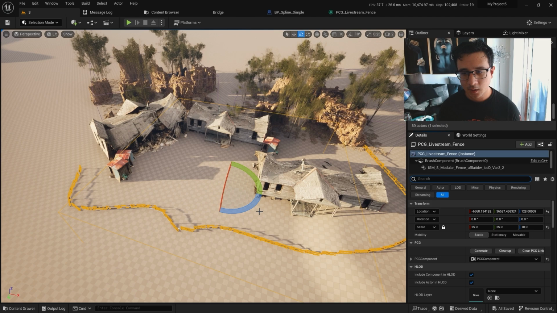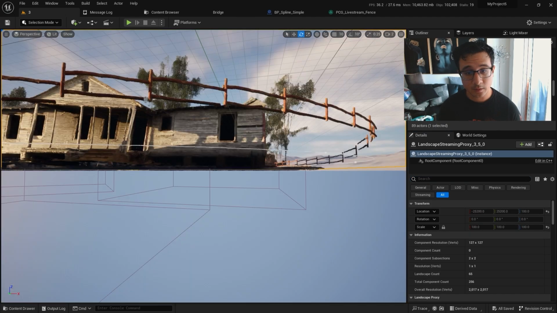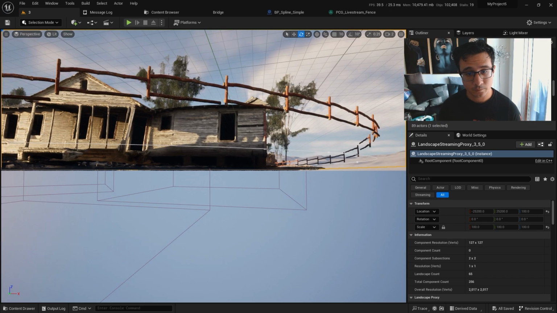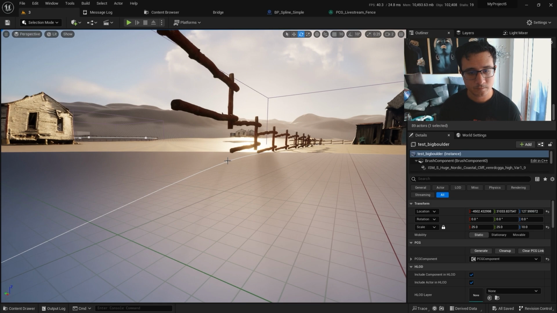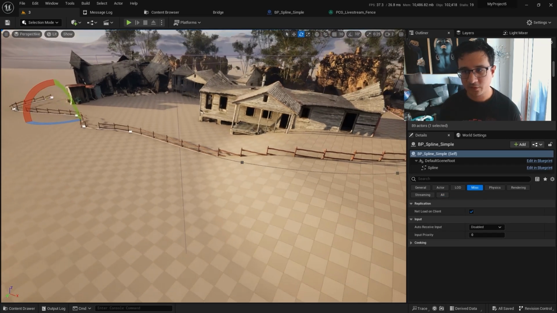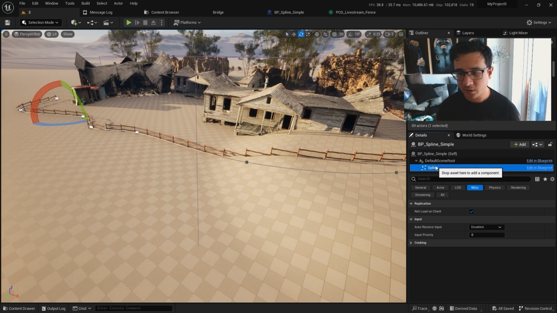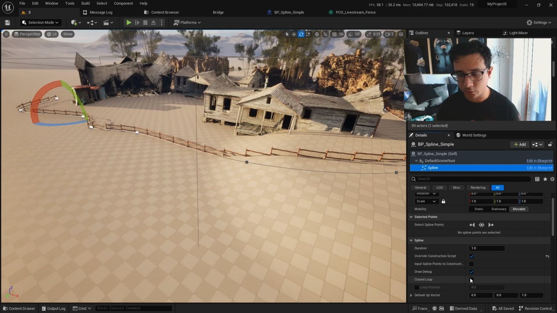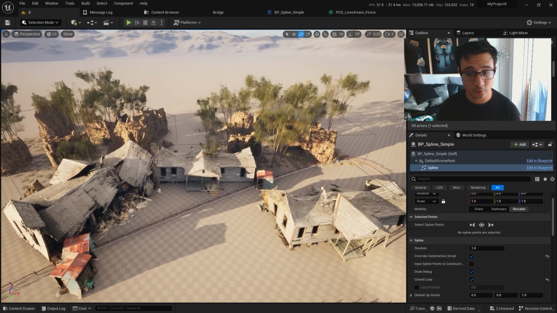You just need to click on the spline here. A little bit hard to choose. There you go. So this is my spline. And there is an option here for closed loop. You just need to click on that. And now you have a closed loop there.